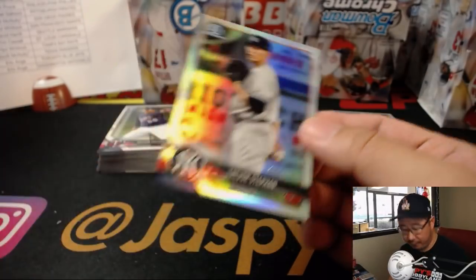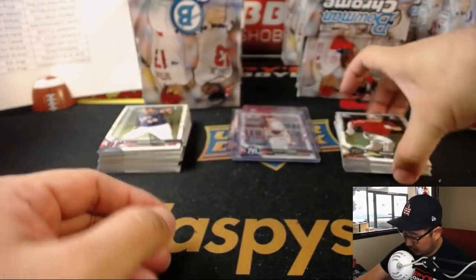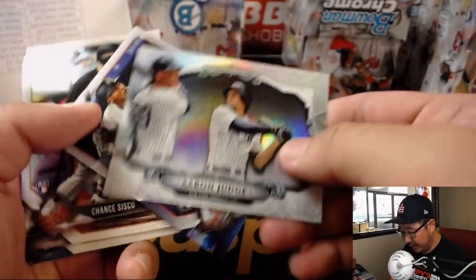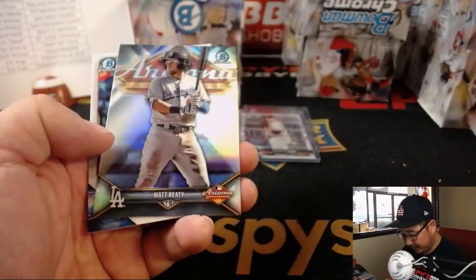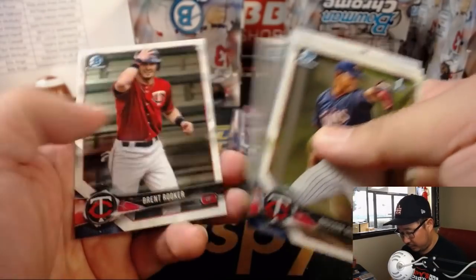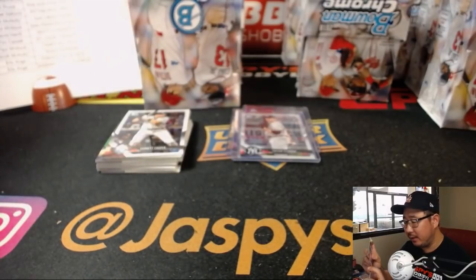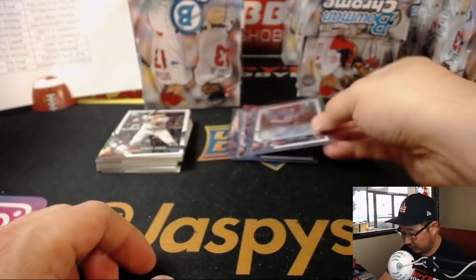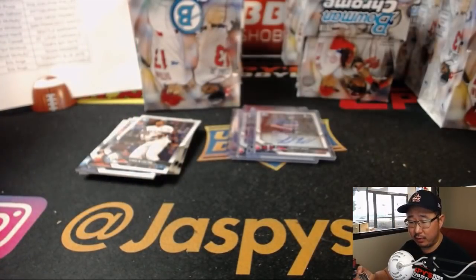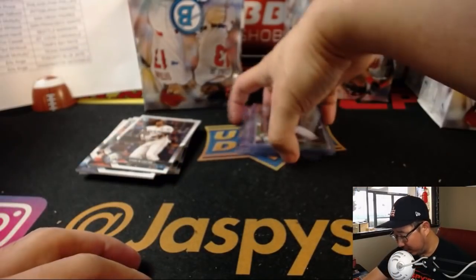Trevor Steven out of 499, Refractor for the Yankees — that'll go to Ben. Aaron Judge. I do like how they add that Bowman Sterling kind of design into this set. And we've got Lamont Wade as your Twins autograph. Paul Kuhl-Whit with the Twins. There's Kestin Hewitt, 43 out of 99, Green for Scott and the Brew Crew. Jeremy Murrell agrees — he likes that Sterling insert. Those will ship.